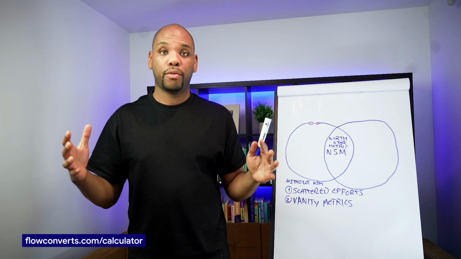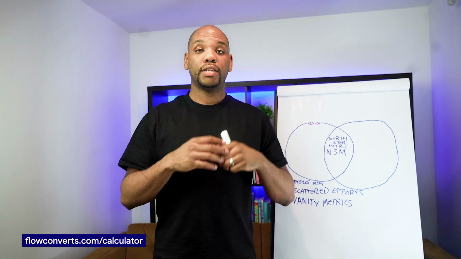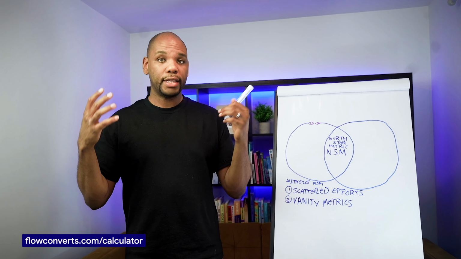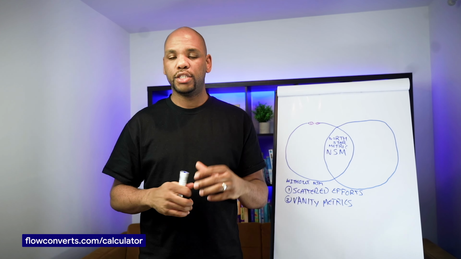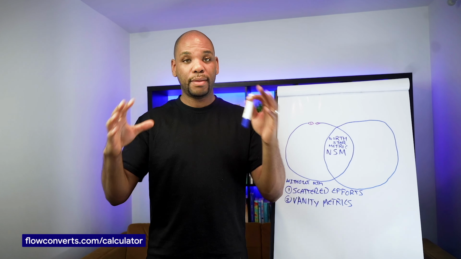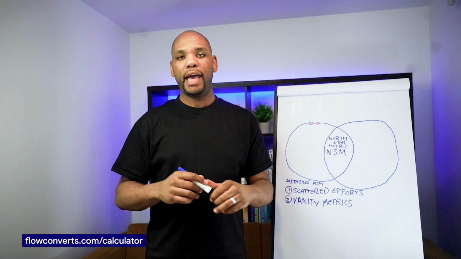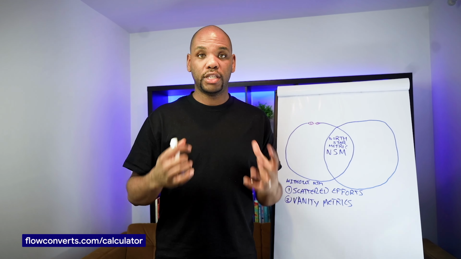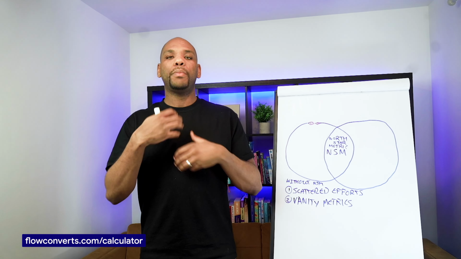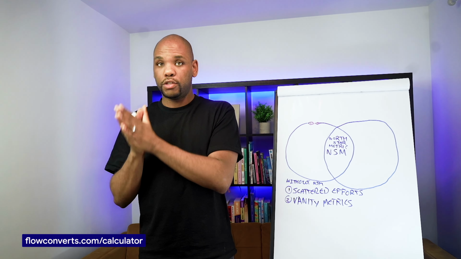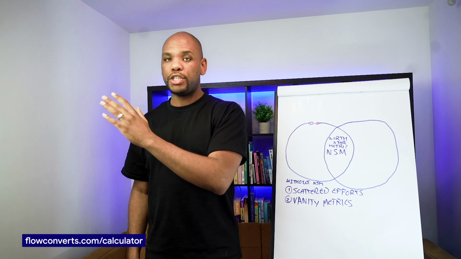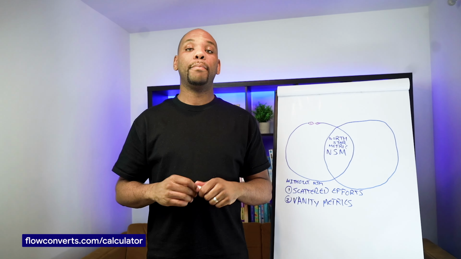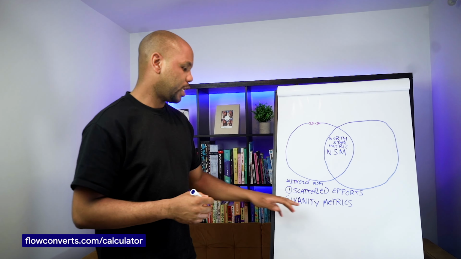So recently I was working on a project with a client of mine in the fintech space. We were creating these pages for the company website. And as we created these pages, one of our pages, the contact page, which was one of the most important, if not the most important page that we were creating, had a 78% bounce rate, simply because the contact page or the pages prior were not optimized well enough for conversions for buyers. So once we made changes to the pages, optimized them, and sent people to a landing page instead of these standalone web pages, we saw a much better increase in conversions as well. So that's where vanity metrics come out of the way.